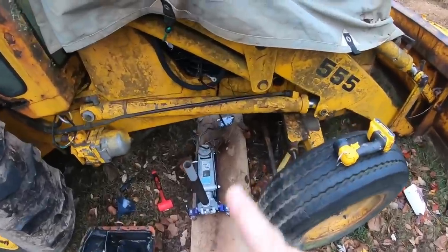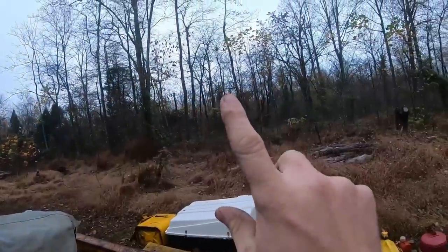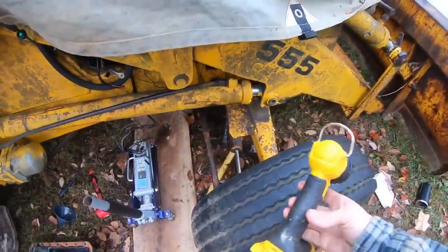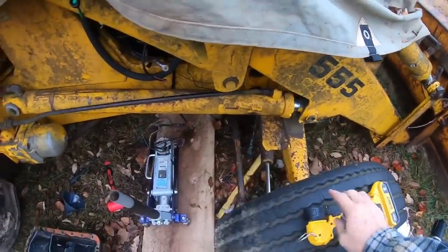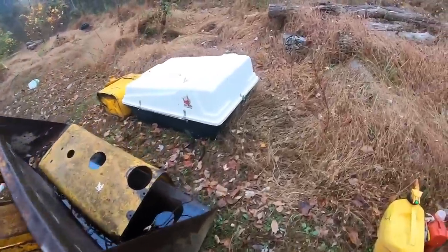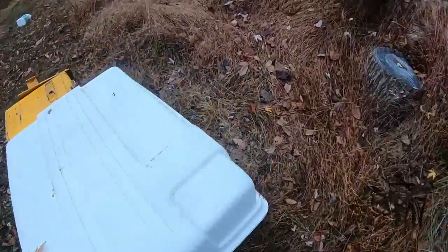So it is the following morning, a little overcast this morning. We're still supposed to get up in the upper 70s today, mid-50s for the low. Can't complain about that. I brought the light over. We'll crawl underneath, and I'll show you what we got going on with the crank here in just a second. But before we do that, there's something else I want to get knocked out real fast.